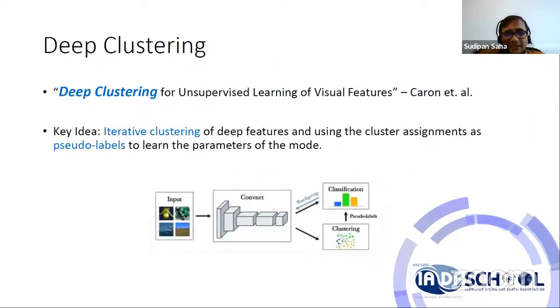So deep clustering has existed for a few years now. There are a lot of related papers with similar approaches, with some differences here and there. But to the best of my knowledge, this deep clustering paradigm was first introduced in the paper of Caron et al., "Deep Clustering for Unsupervised Learning of Visual Features." And then it has moved forward with many other related works.